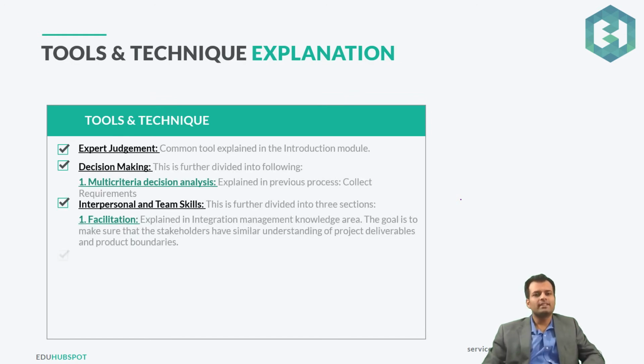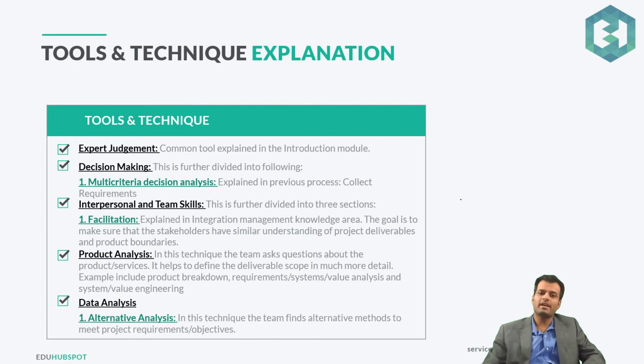Next, we have the tools and techniques. So in tools and techniques, of course, we have my friend who is helping me to buy that car. That's expert judgment. As far as decision making is concerned, I have multi-criteria decision analysis, something which is, I would say, the criteria I have defined to buy that car. Like for me, luxury was important. For my family, probably safety and security was more important. Then for others, let's say speed is more important, right? So again, these were the multiple criteria I used in order to buy the car.